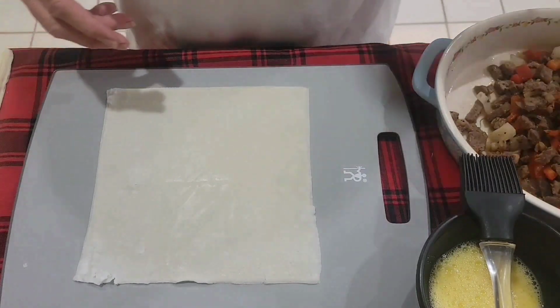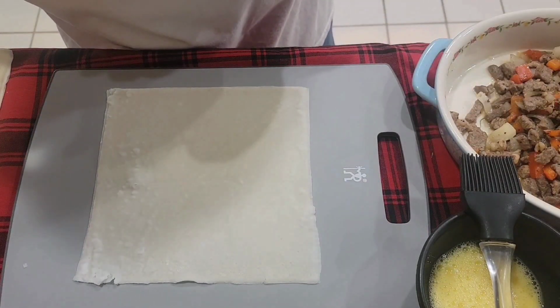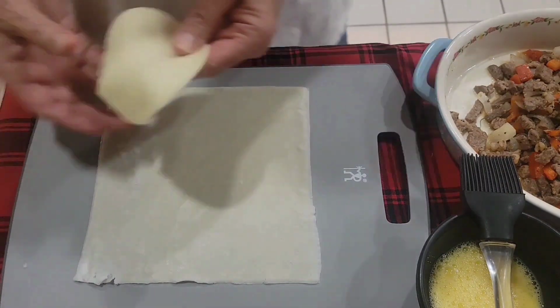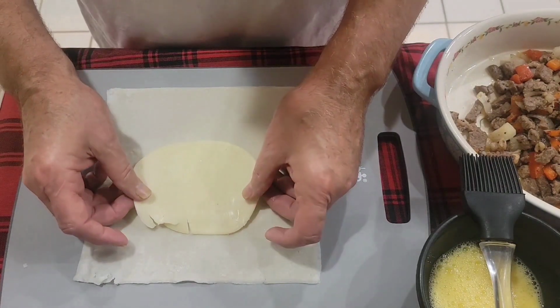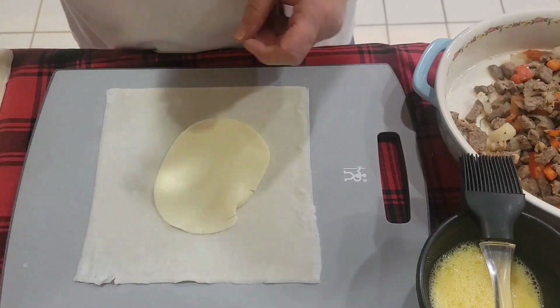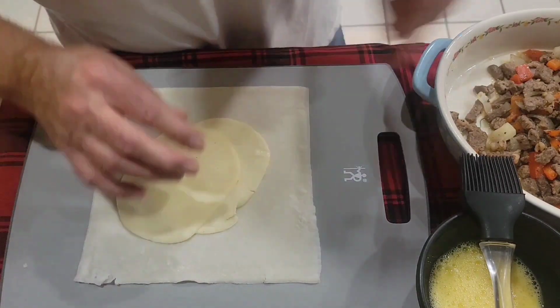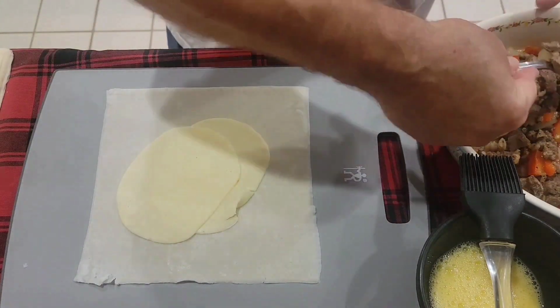All right, our first one we're gonna make one of our Philly cheesesteaks. So we're gonna take some provolone. We're gonna lay it in here. We're gonna actually use 2 pieces of provolone. And then some of our filling.